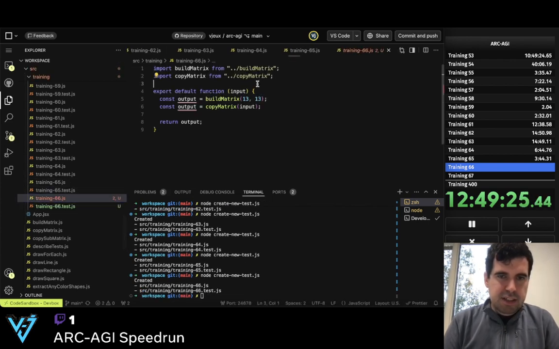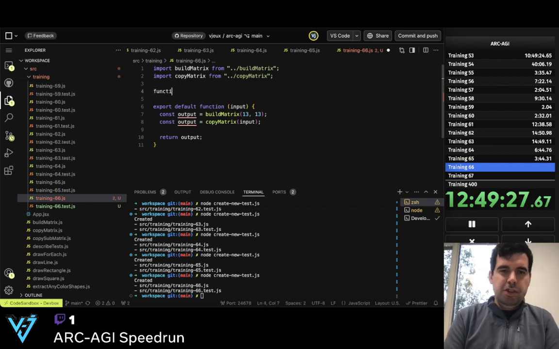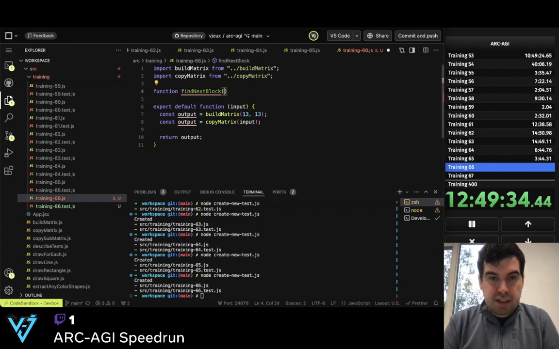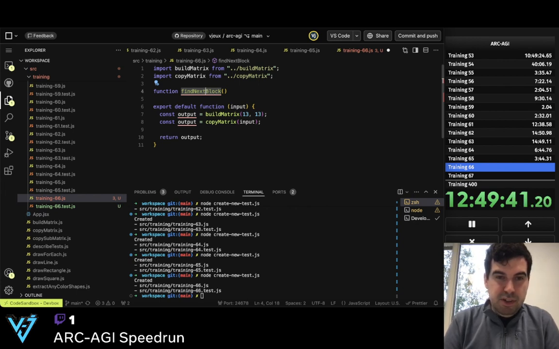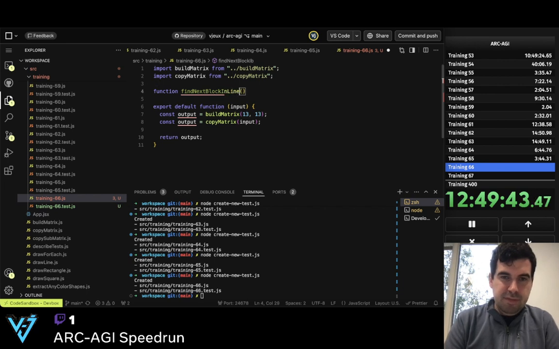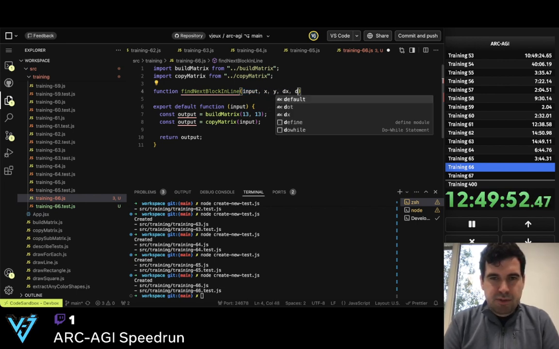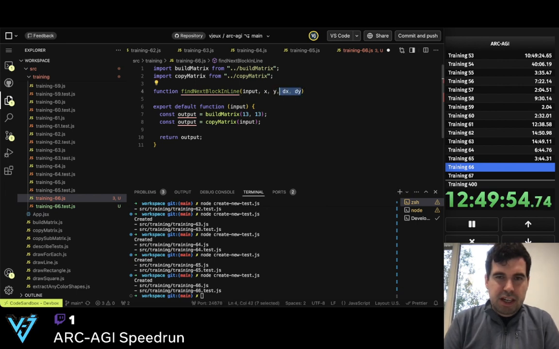And so what I need is to implement a function, find next block in line. So we want the inputs, we want x, y, and we want dx, dy. This is going to be how we actually move.